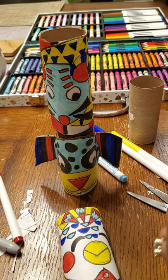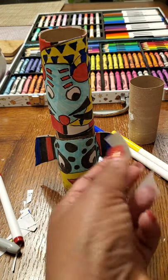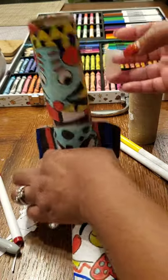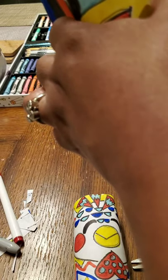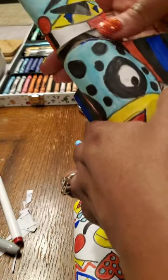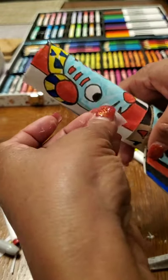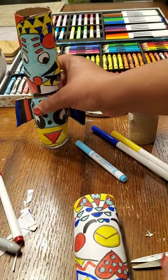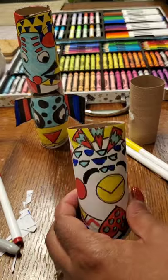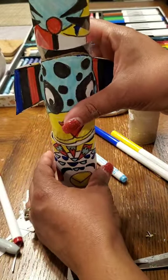I'm going to do the same thing. Secure it a little bit on the front or on the sides. Getting some smaller pieces of tape. I don't want it to be too much tape everywhere so it doesn't look messy. All right, there we go. We got two pieces together. And I'm gonna go ahead and put together this last piece the same way.